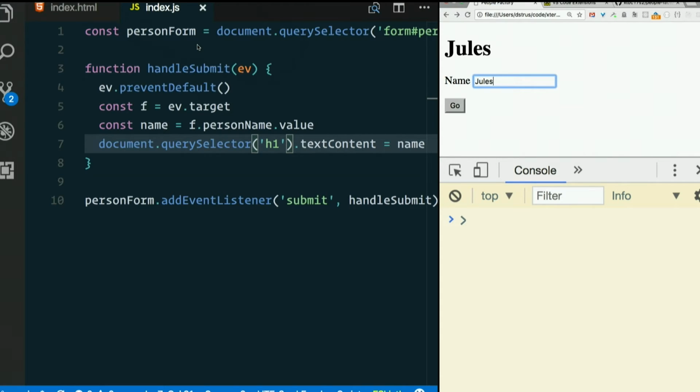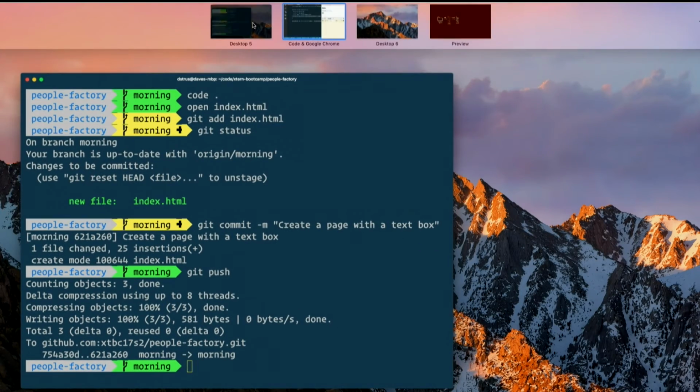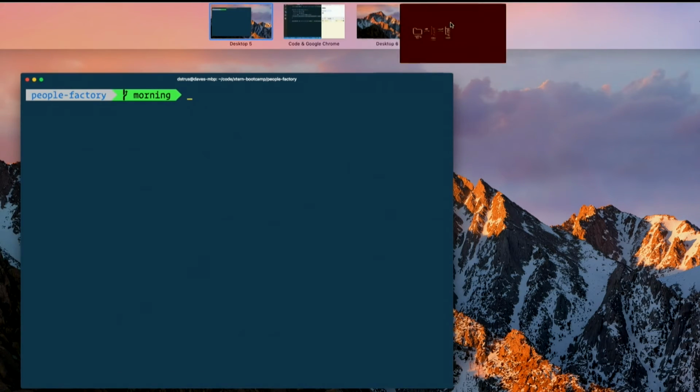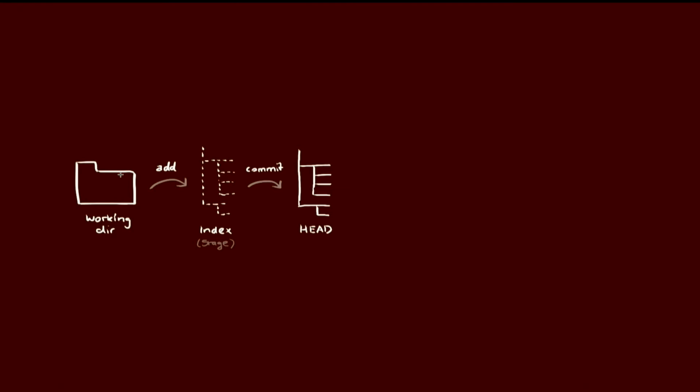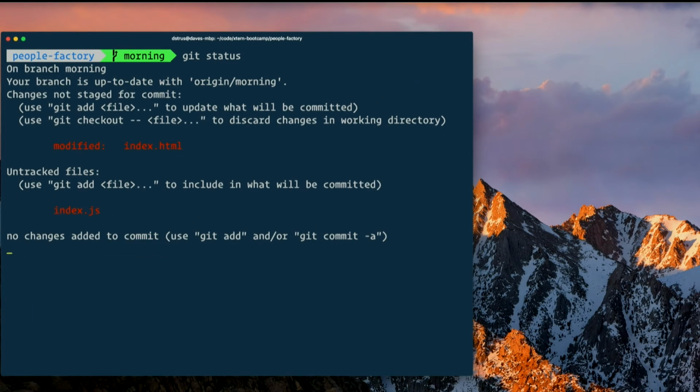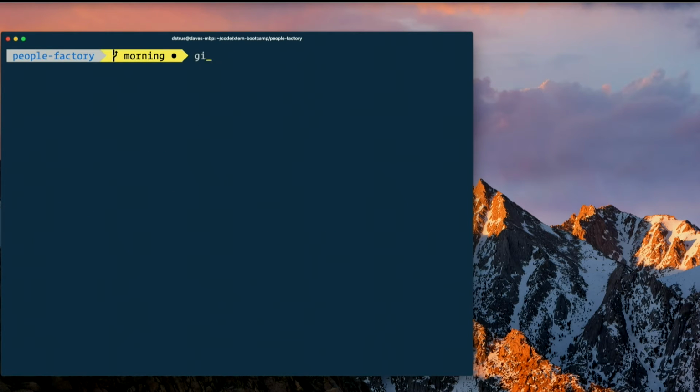First, let's go ahead and commit what we have, because we did some serious hard work here. This is good, meaningful stuff. So, right now, this stuff lives in our working directory. Git needs to know about it. It needs to be in the index, so we're going to use the add command. First, let's do a git status. Notice, now we have two files. We modified index.html, and index.js is brand new. So to tell it about these changes, we're just going to tell it to add everything. Git add dot, being current directory, and that'll just take all of the uncommitted changes and stage them.